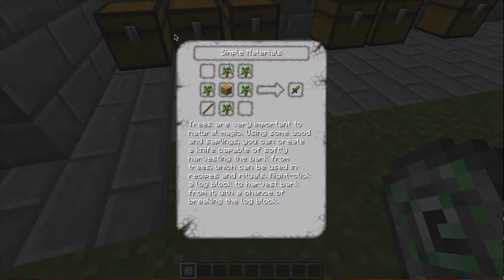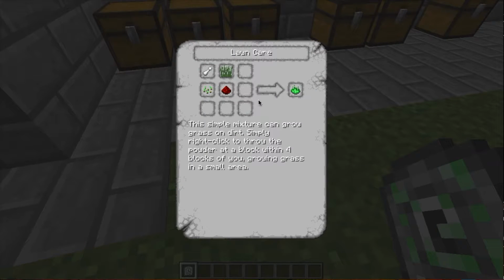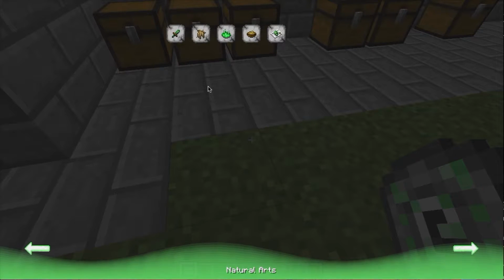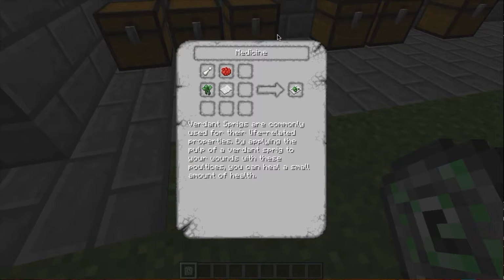But you have a bark harvesting tool, which is used for spells and other goodies. It has a whole explanation of what each thing does, where to find raw materials, growth powder, which helps grow grass on dirt blocks. We have Rudy stew. Yeah, it's used for food. You can eat it raw, but it's better to eat it in a stew. And then you have healing poultice. And again, you apply the poultices to your wounds.